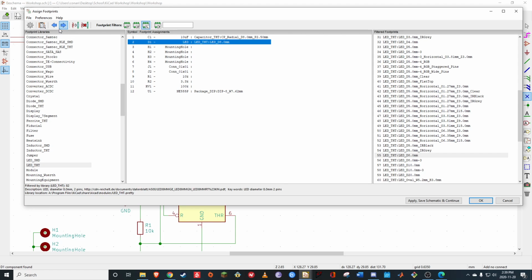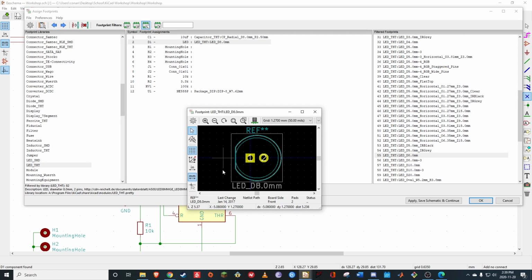And if we want to, we can look at what that looked like. Pretty much exactly like the capacitor's layout, except it has a different silk screen. I'll explain silk screen when we get to the PCB. But this is just telling you that it's an LED, not a capacitor.